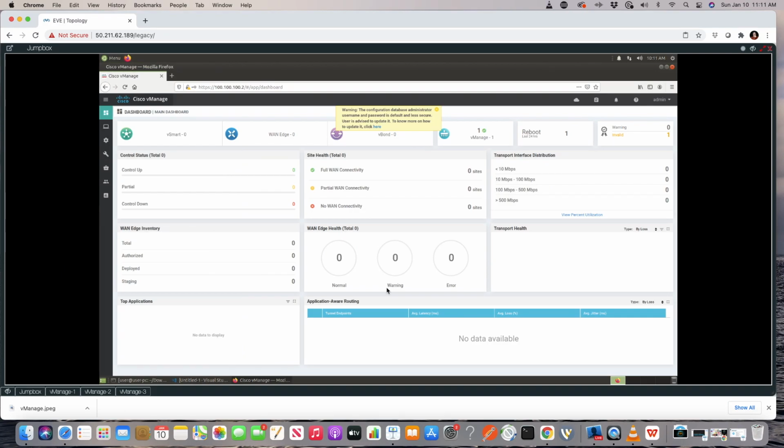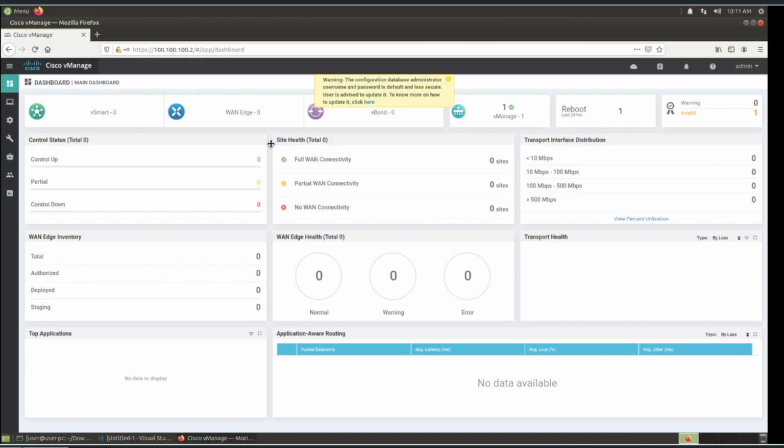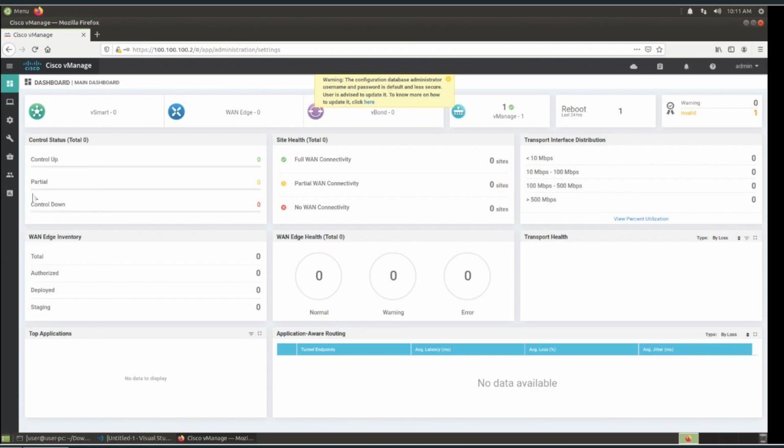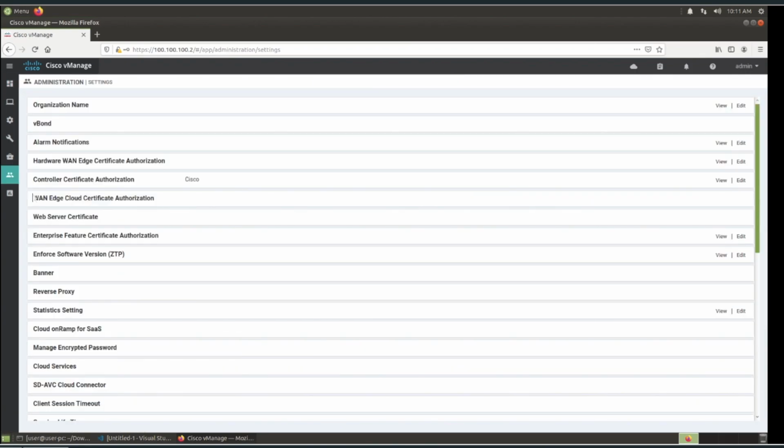So from the perspective of the user interface, for the time being, let's just ignore this little message right here. I'm going to cover that shortly. But what I want to do right now is get it to where we see that we have 3 vManage resources in our infrastructure. Now, to do that, I'm going to come down here to administration, and I need to do some baseline settings for my vManage itself.